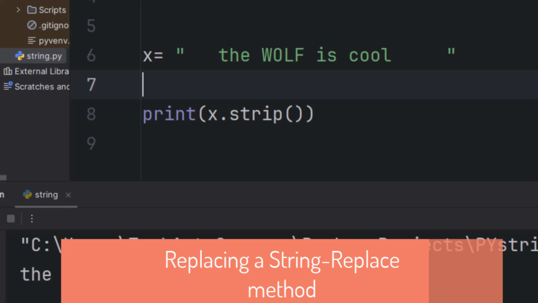Now let's see how we replace a string. To replace a string, we use a method called replace. This one is going to replace a string with another string. So we want to change this.